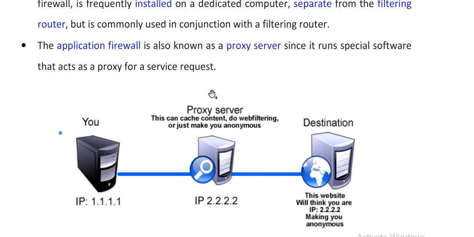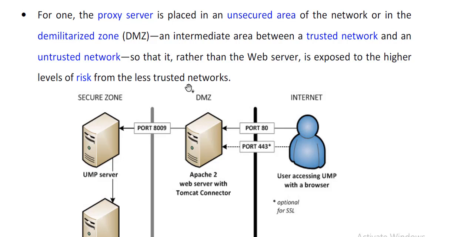Alright, so the proxy servers are usually installed in a zone called the DMZ, or the demilitarized zone, which is a zone in the middle. This zone is not as secure as a secure zone, which means that if we are in a company, we have two levels of security. We have a zone that is less secure, with only minimum security, and we have a zone which is very secure, with the ultimate security. Usually we keep the most valuable servers or assets inside this zone.